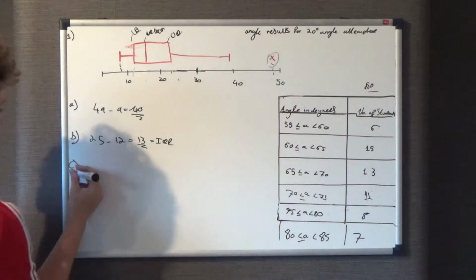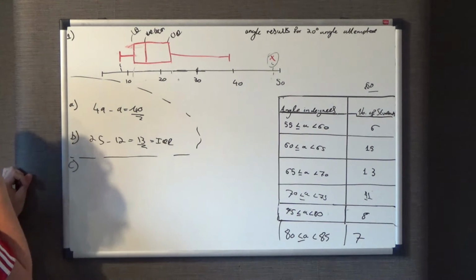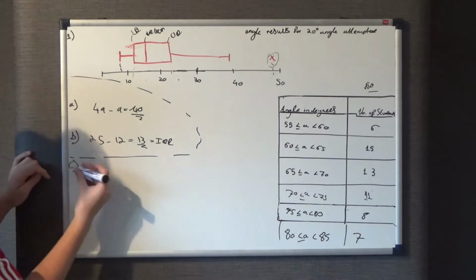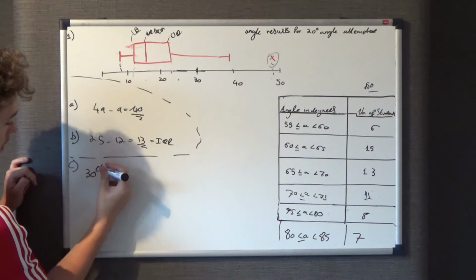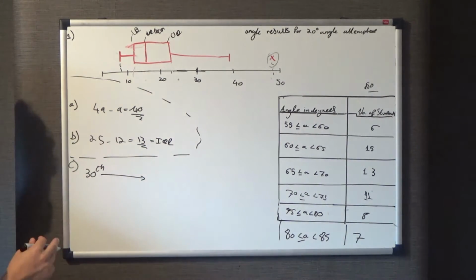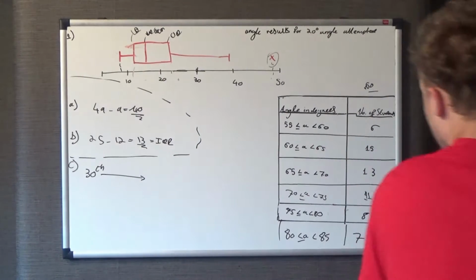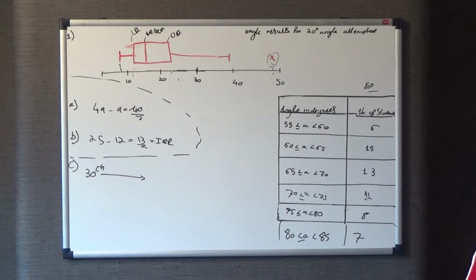So for part C now, we're looking at the table on the right. I'll count that off for you. What I always state is, the median is the 30th number, therefore the 30th number lies in whatever range it does. Quite clearly, if you add them up, it's going to lie in the 65 to 70 range.